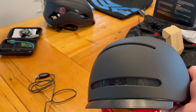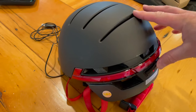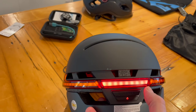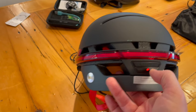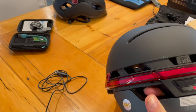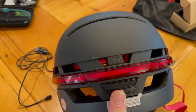It's mad at me about something. What did I do? I don't know why it's beeping at me, but it does not like whatever I did. So, beep, beep, beep. So my experience with this one is random beeping noises, disconnect problems. The back lights are a little better. The front lights are really underwhelming. Easily scuffed and scratched. Kind of too bad because it seemed like a pretty solid helmet.